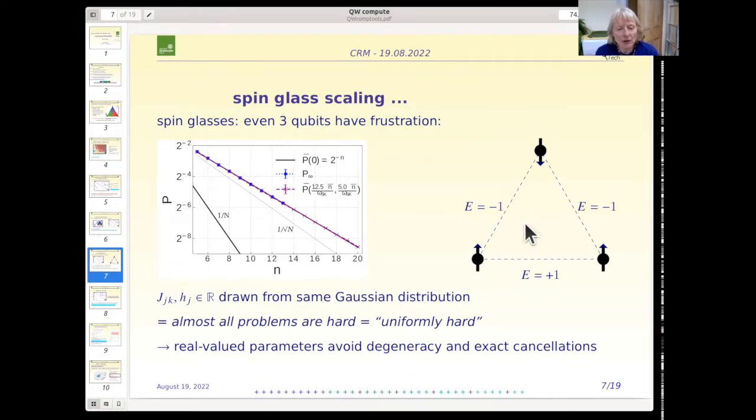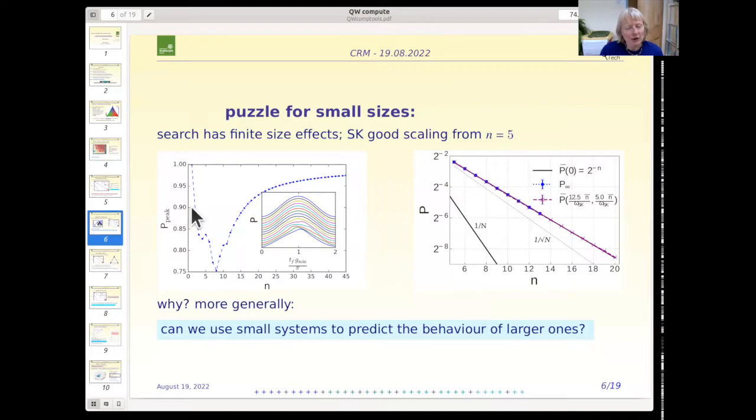So those 2 things together suggest that for this problem, this scaling is going to be a good predictor of much larger sizes. It's not a proof, but it's good evidence that it's reasonable to think that this is the case. Now, clearly, it's not the case for search. We cannot use search to do this. And I will show you another problem where maybe we can when I get a little later in the talk.